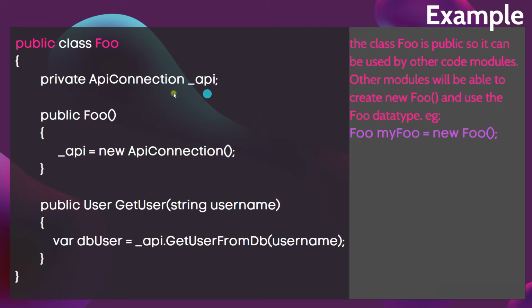Looking at the scope, we can see that foo is public, which means that we can new it up outside of this class when we want to use a class foo, and we would do that this way. Foo, data type, my foo, variable name, equals a new foo. We also could say var my foo equals new foo. We actually can't make class foo private because then we wouldn't be able to use it for anything, so what would be the point of that?